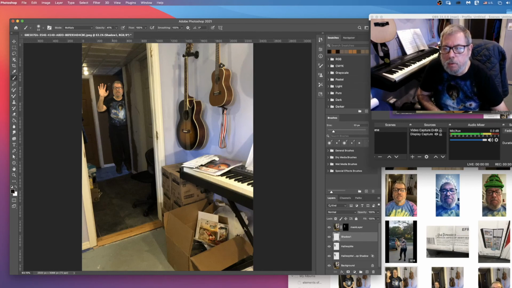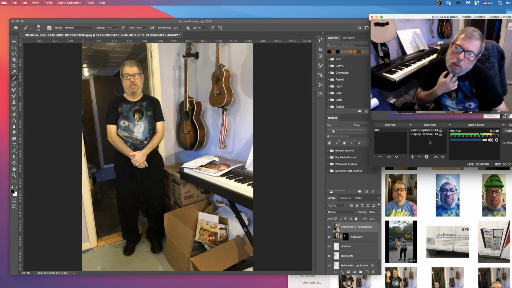Alright, so thinking about where the shadows and highlights are important. You could add in more highlights if you need to. You can adjust shadows. You could separate your drop shadows from the layer and move and distort them in all different kinds of ways. So let's take a break here and we're going to load the next layer.